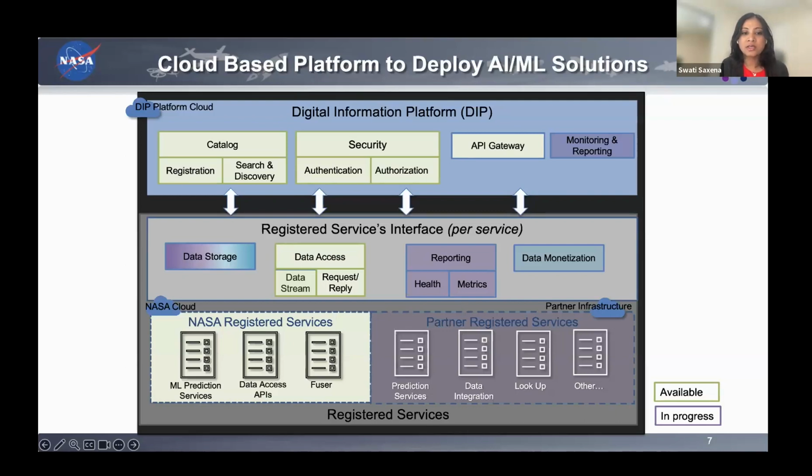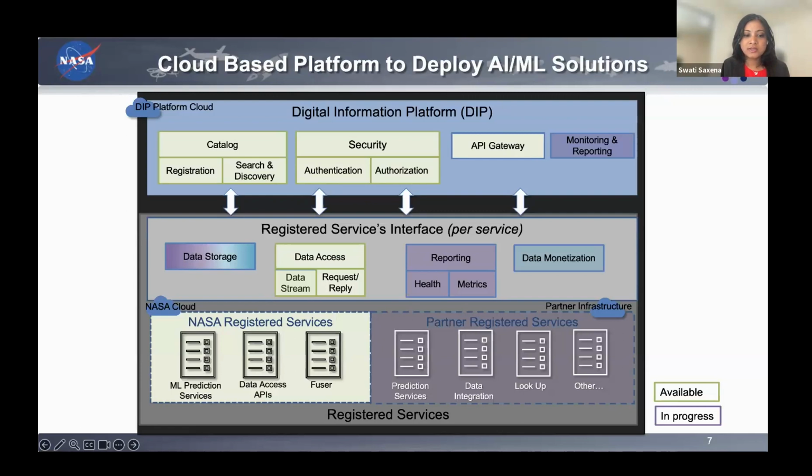There is a security aspect. So we have an authentication and authorization layer, which makes sure that all the users that get access to the platform have been authenticated. There is an API gateway via which users can register to the services, and the service providers can deploy their services onto the platform.